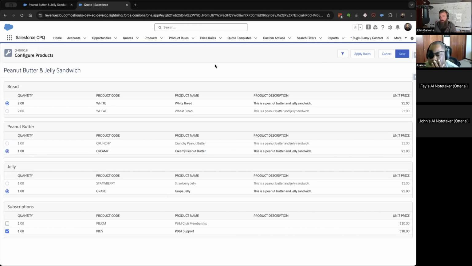But what am I supposed to do in a scenario where I have a customer who has a gluten allergy or a peanut allergy? Well, we need a couple of different things. At a fundamental level, we need another product to sell them. Perhaps we have gluten-free bread, and instead of peanut butter, we will add almond butter. Almond butter is really good as well. I like almond butter. Or you could add something completely different. Maybe you add honey, but in this case, let's keep it simple.